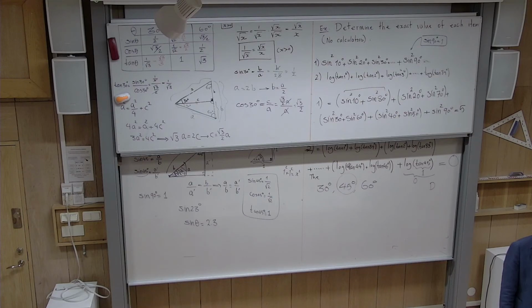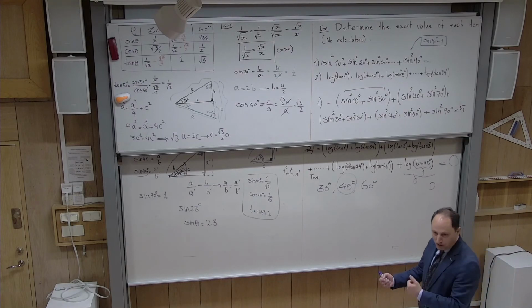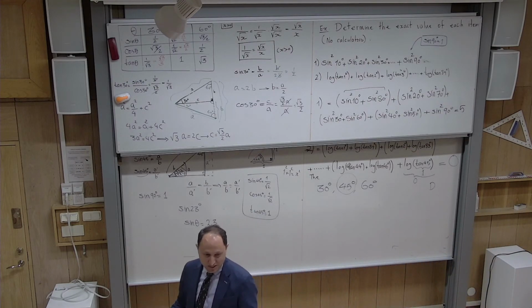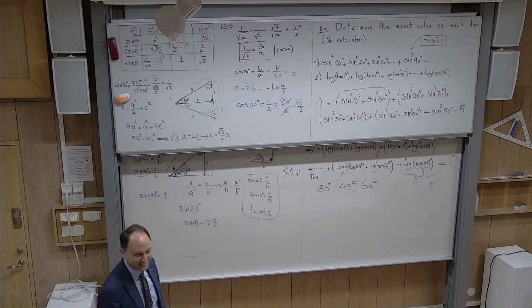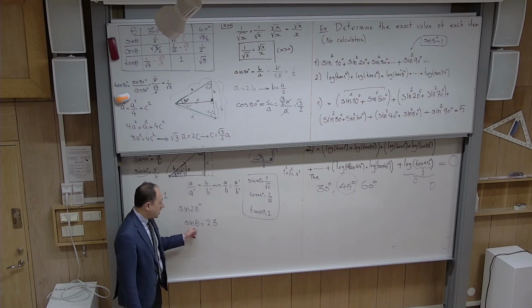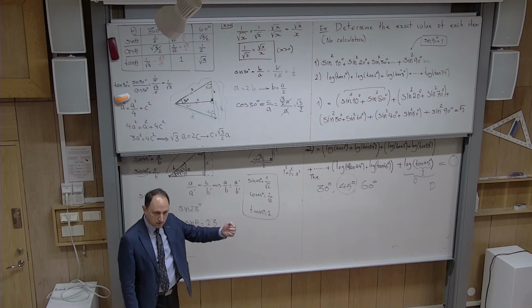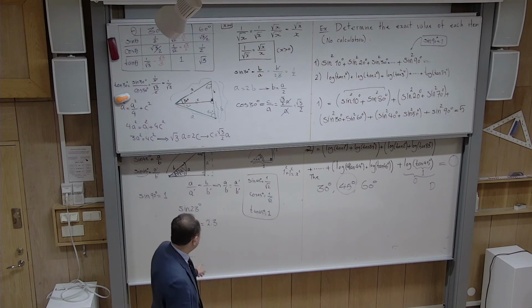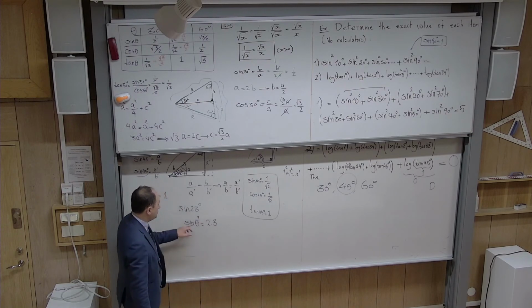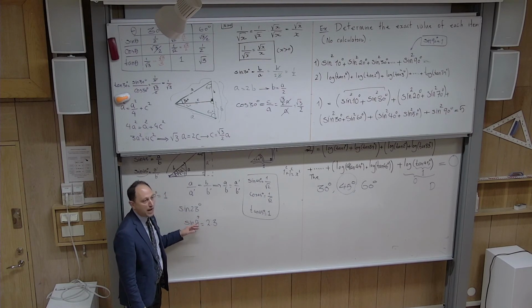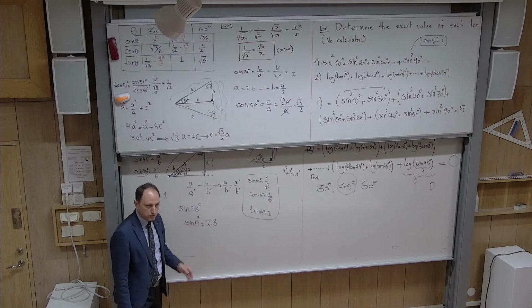No, you should. Whenever I ask these kinds of questions, because I feel that you are sleeping, the answer is immediately that there is no such angle, because we just learned that sine is maximally 1. So it cannot exceed 1. If you respect what I said, you should tell me this is not possible. There are no angles for which sine turns out to be 2.3.